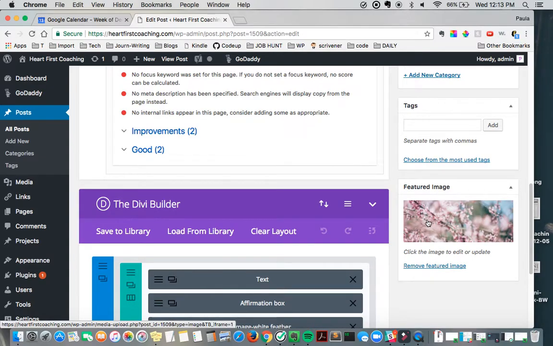Featured images are important because this is a dynamic image, and what I mean by that is that WordPress or Divi will use this image to create thumbnails. When someone is using the website and clicks on the presence category and pulls all the posts, this image will be pulled into a list and will be used to represent this post, even though the post will only have 4 lines to represent it.